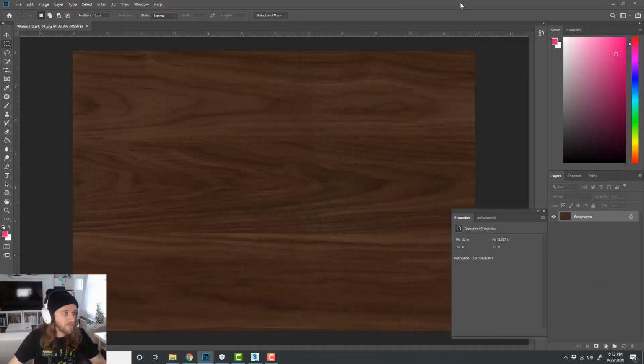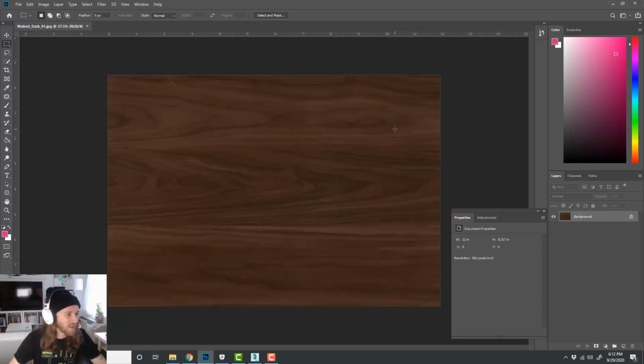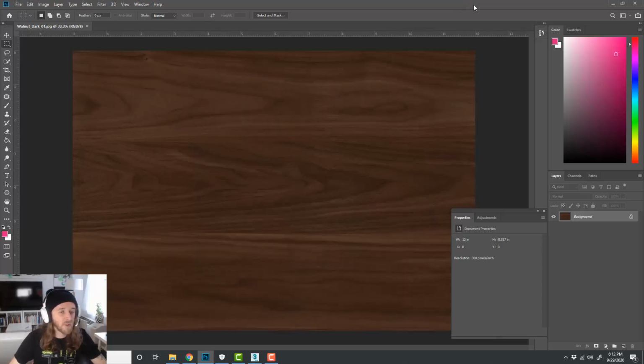Okay? And this is assuming that you have Photoshop. It's very important as a 3D artist to always have Photoshop and be able to use it for texture maps whenever you need to. If you're using things like Substance Painter or Quixel Mixer or whatever, those sorts of programs are very robust, and you can do all kinds of different material painting and stuff like that. But for this tutorial, this is very basic.